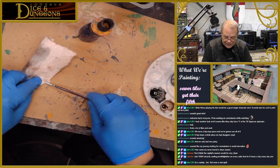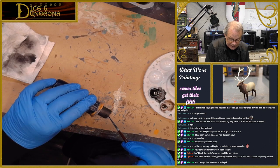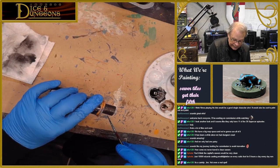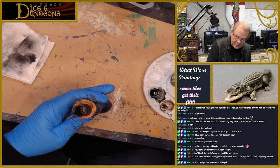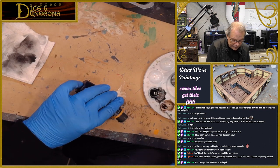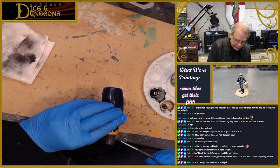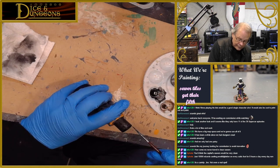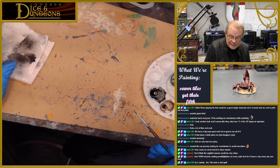Sit in the water for a bit. I've got this brown wash out, and you can see it's kind of rusty, but it wouldn't hurt to have some spots, especially in the top where it's more visible, that would look even rustier. So put it on here, and as it dries, it'll just be rustier. Can't have too much rust and slime in a sewer. I'm just hoping that that's just enough rust and slime.